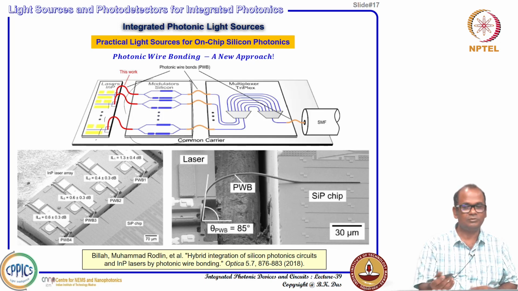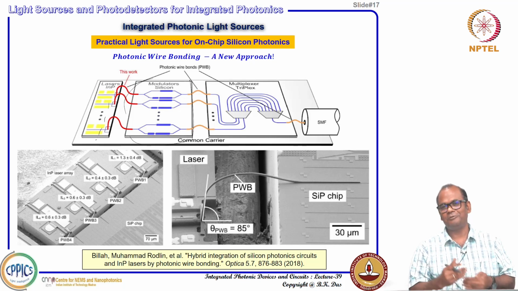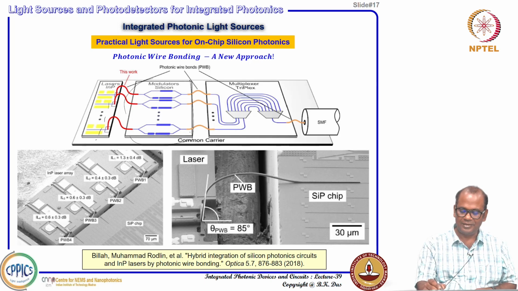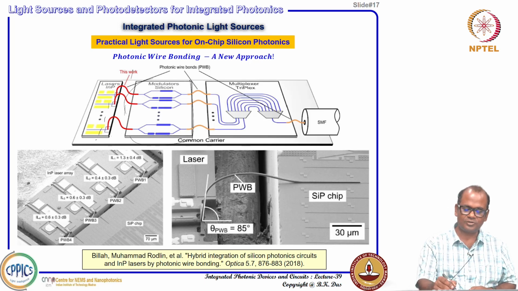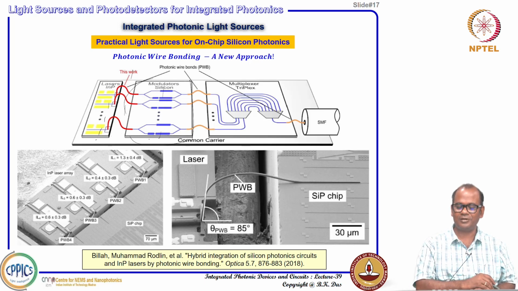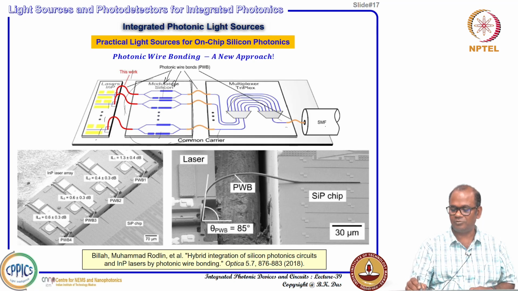You can fabricate very good low loss waveguides and modulators in silicon, and you can bond here, and then again you can use another chip for multiplexing purposes. Normally an arrayed waveguide grating structure is used. Suppose you have hundreds of modulators fabricated in a silicon chip, where you can encode all your data, you can multiplex them together into a single mode fiber and use it for long haul communication purposes.